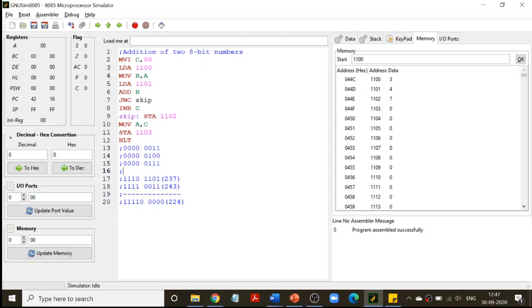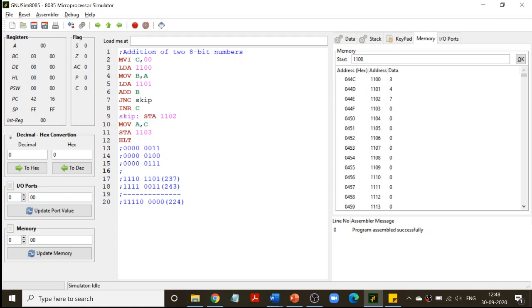Right? So what is the second number? The second number is 4, which is in the accumulator. The first number is 3, which is in register B. So we have to do addition A plus B. Right? But I will only say ADD B. I am not saying ADD A, B. I will only say ADD B, because any arithmetic and logic operation always involves your accumulator. The accumulator will always be the first operand. So you only have to specify the second operand.